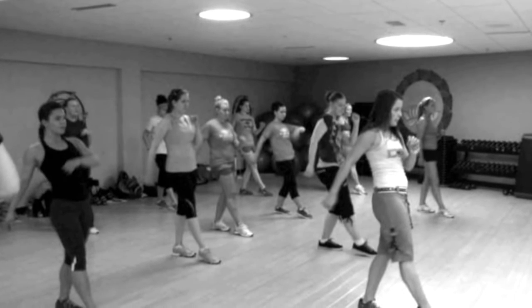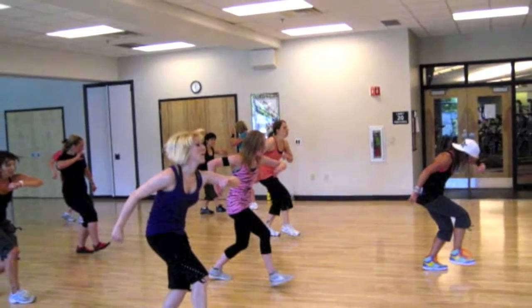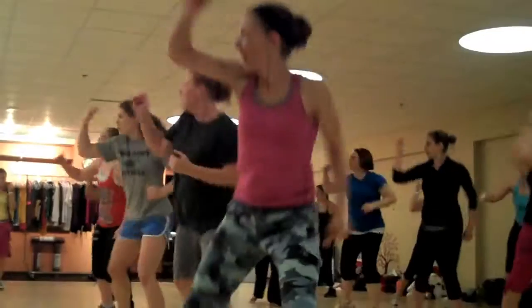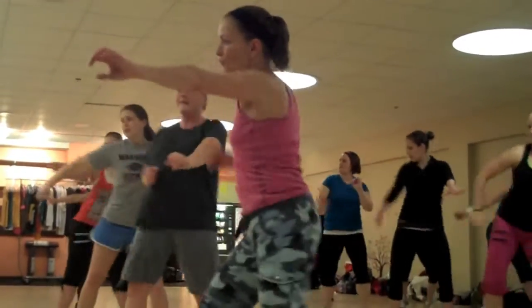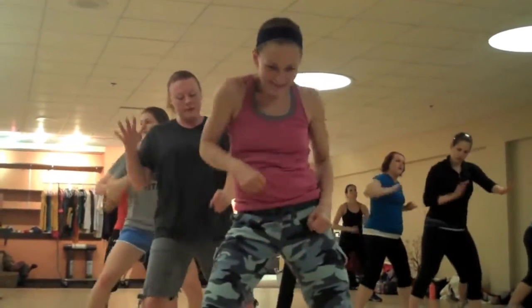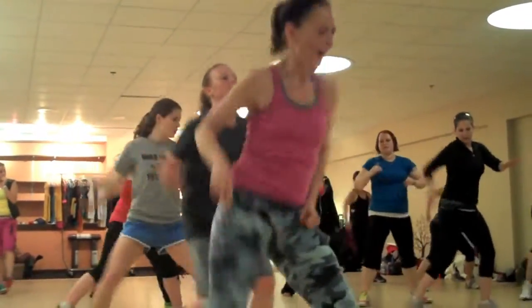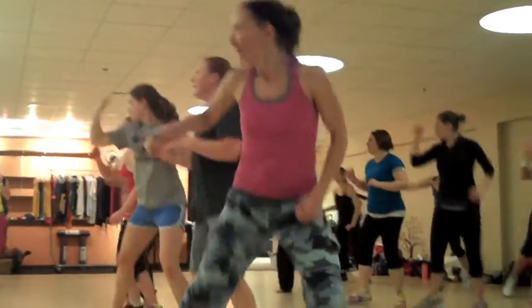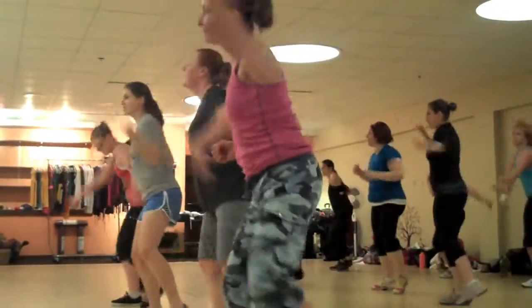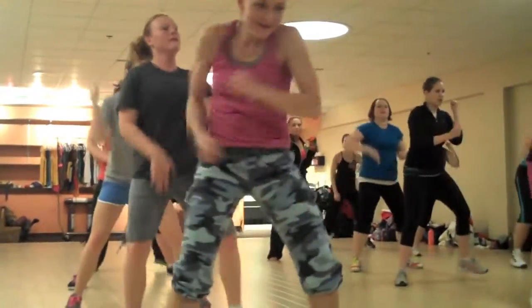It is based on the idea that it's a basic, simple move — like a step touch, maybe a step heel, maybe it's just a slide — and we get lower. We add a shoulder, we add maybe a little turn of the hips. We make it basic, we make it something simple, but yet you can really add your personality and your style and your flair and play around with it so that it fits you, your personality, and what you love the most.